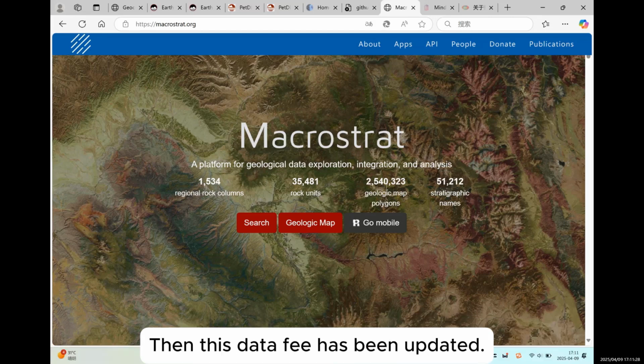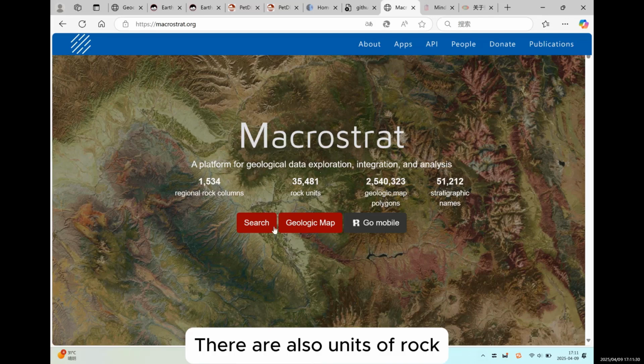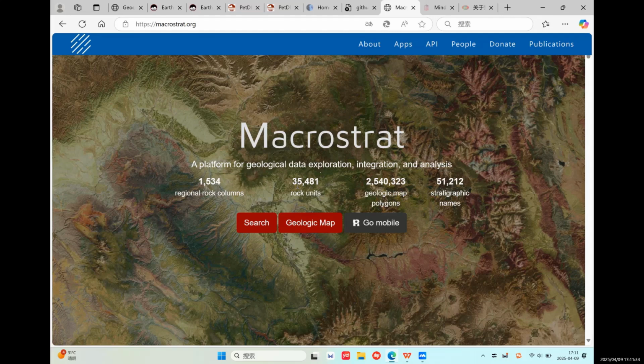Then this data has been updated. There are also units of rock, 30,000 more. Here we go.